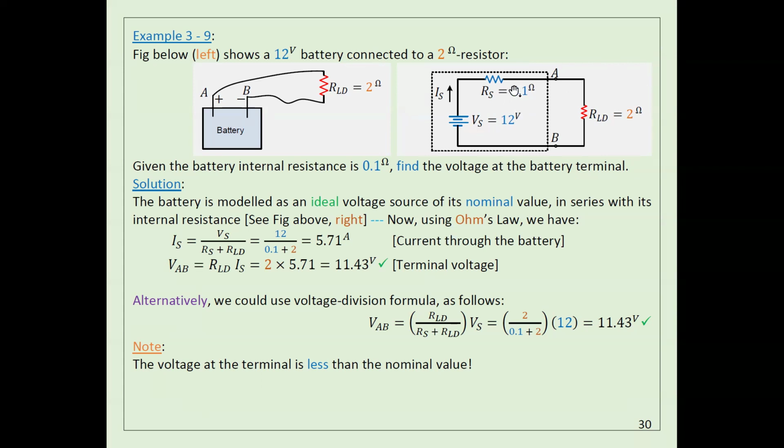You got what I'm saying? If I can make this resistance too big, all the voltage drop will be here. So that's what we are going to do in chapter 6. I'm going to connect what we call an op-amp, or operational amplifier. This operational amplifier has a resistance of infinity. So this way, this one is 12, I can get 12 here. But anyway.